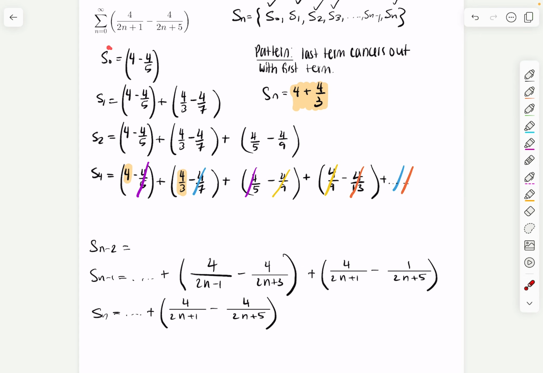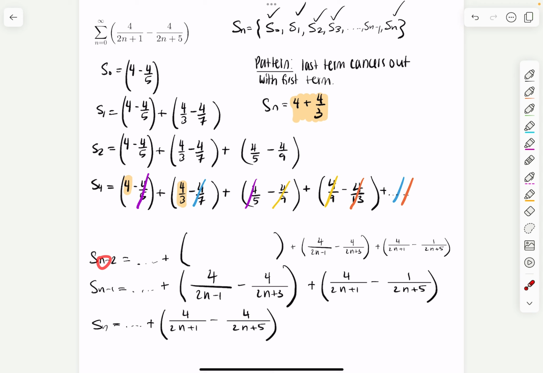Then let's do another one, s sub n minus 2. So just like I started with the first term and then I added 1 to get to the next term, here I started with the last term and then I subtract 1 from that n to get to the second to last term, and then I do 1 again, and so on. So dot, dot, dot, dot, plus, and then whatever this is, and then plus the rest of them.